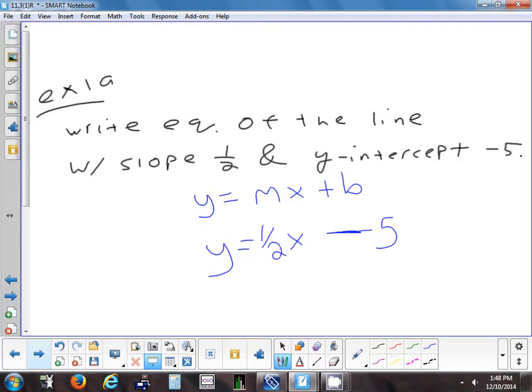In this problem, Katie, if I asked you to identify the slope, what would you say? So which would be? 1/2. Guys, if we give you an equation like this, and we ask you to identify the slope, don't write the X. The X is just telling you, yes, it's the slope. But when we ask you to identify it, like on the test, we give you the equation, and we ask you to identify the slope, don't write X. You don't need to. Only write the number that's with X. That's all. Okay? You guys with me? All right. Let's go on to the next one.